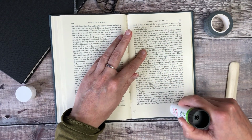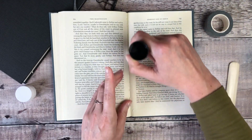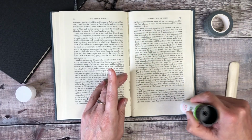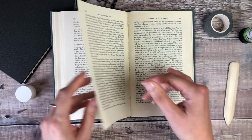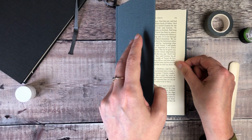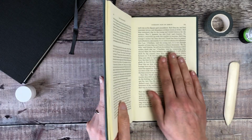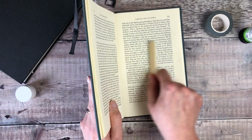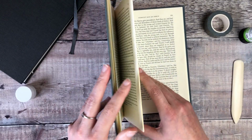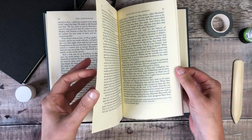But I'd love to know if you are going to be taking part and going to be having a go at doing your own altered journal. I saw quite a lot of people on the mini haul video saying that they've also wanted to do one for a long time, but never actually got around to it or were nervous of doing it like me. So I'm hoping if we have a go at creating one together, we might all be able to share tips with each other as well, with any problems we experience along the way or things that have worked really well.